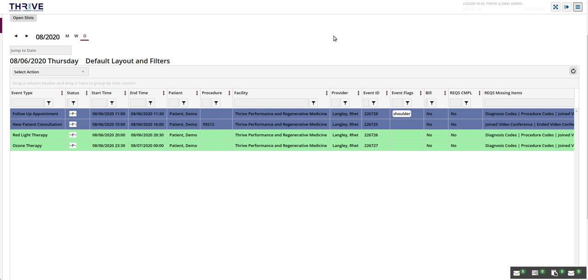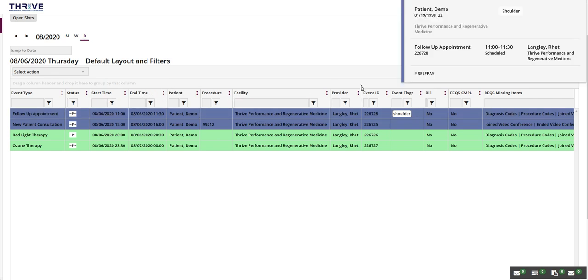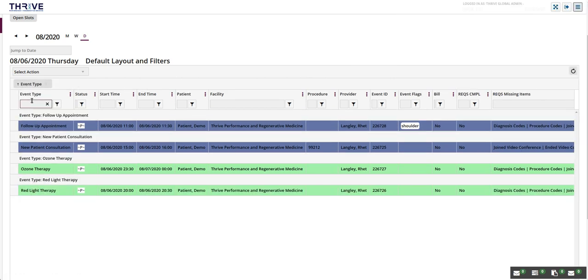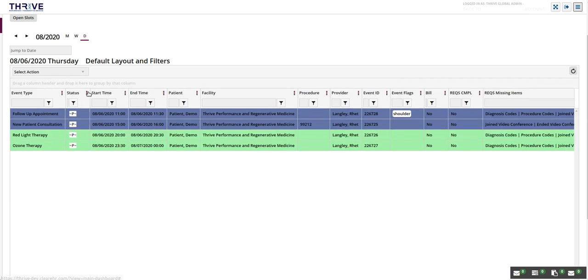Now, our system is comprised of a lot of grids like you see here. We're not going to focus on those during this particular demo, but just know that you can decide what you want to see in these grids. You can rearrange these columns how you want. Our scheduler itself, for example, you can have over 100 different columns of data in here. You get to decide how you want to view that. It's a workable grid. You can also group things by the different columns of data. There's a lot that you can do to make this extremely efficient for you and your practice.